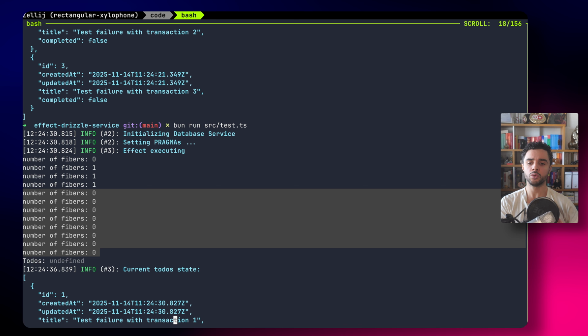I thought it was cool to show you this concept so you understand maybe better how effect works and how we implement and how concretely the transaction is wrapped into an effect. So that's it for today. It's a bit of a longer, deeper dive, but I thought it was important so you know how you can build a production-ready effect service to interact with Drizzle. So you can run query, you can run transaction, you can migrate the database, you can run pragmas, and you can also derive schemas from your tables and make sure they are always in sync.